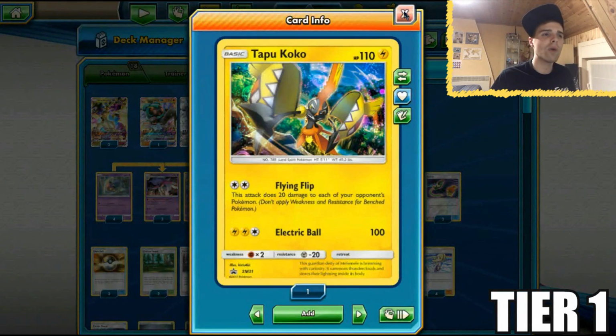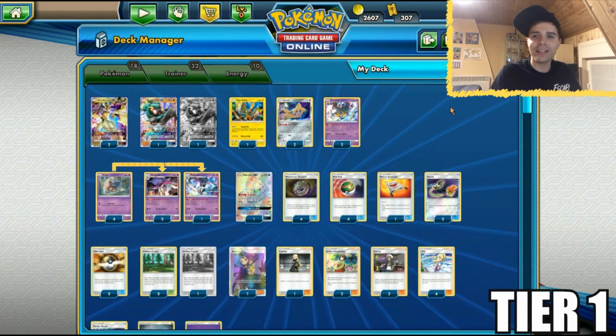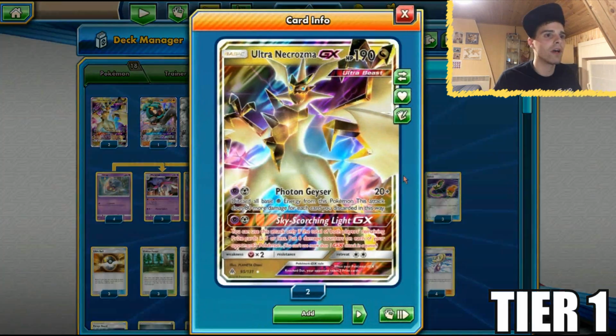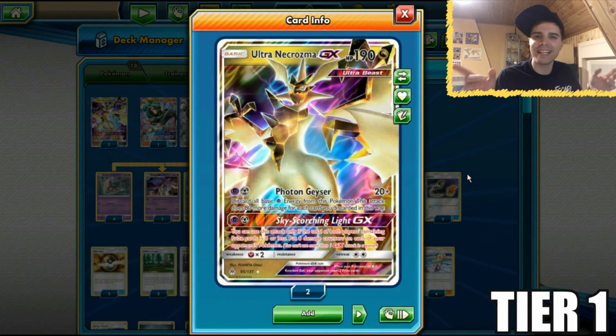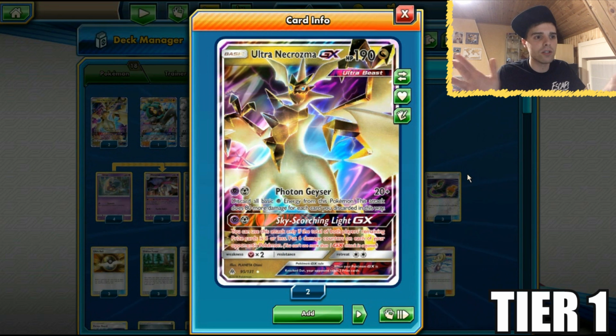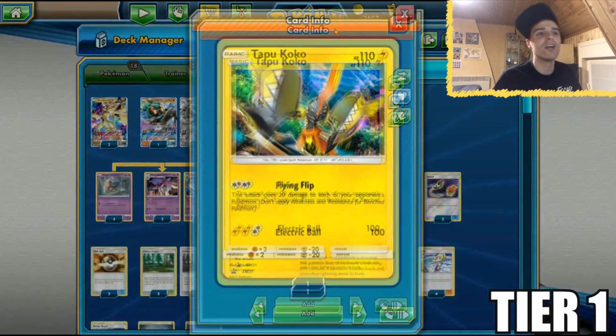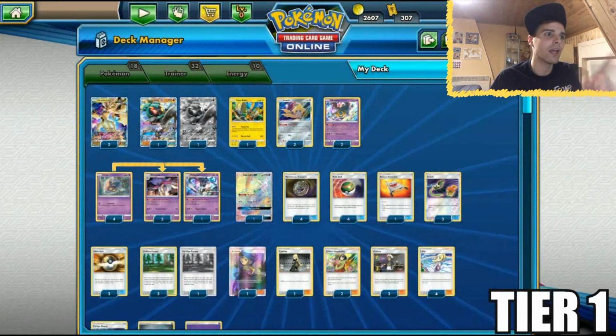Why is Tapu Koko in here? Well, glad you asked. Sometimes you flying flip once, and out of nowhere, it's Light Scorching GX here. If the amount of prize cards between both players is 6 or lower, you can use that GX move, and out of nowhere, you actually put 6 damage counters on every one of your opponent's Pokemon. With flying flips, you can get multiple KOs at one point.